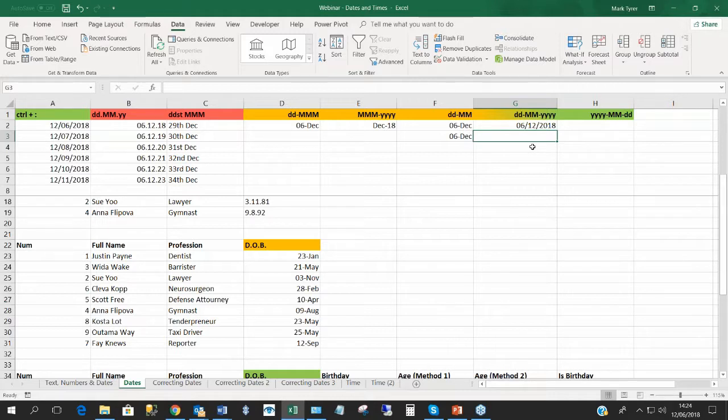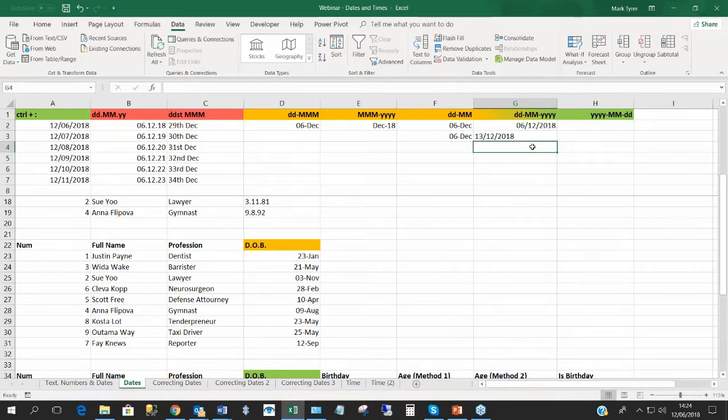The problem, though, is that now if I start entering a date which is greater than 12. So for example, let's say I'm at the end of next week, and it's the 13th. So I enter here the 13th of the 12th, 2018. And the date doesn't move to the right.